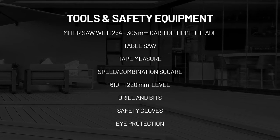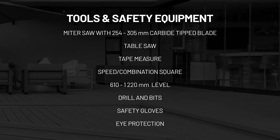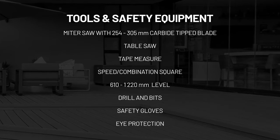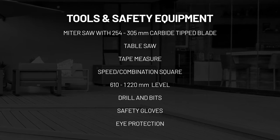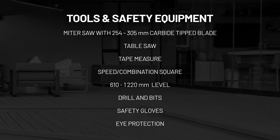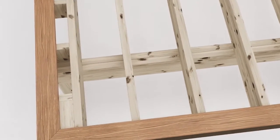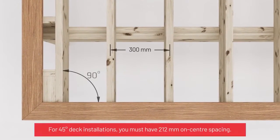We recommend a miter saw with a fine tooth, 254 to 305 mm diameter carbide-tipped blade for a clean cut of the deck boards, and a table saw for ripping the boards. Before installing your deck boards, confirm that your framing has proper spacing. Apex decking is approved for 300 mm on-center applications.